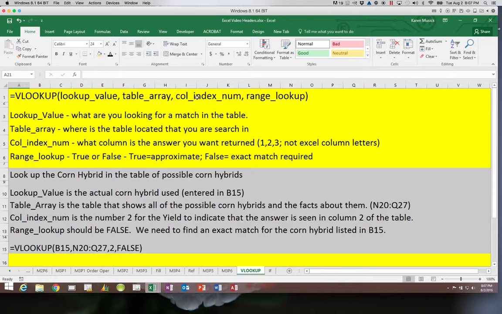The range lookup, I like to think of as the type of lookup we are trying to do. If it says true or is blank, then we are looking for an approximate match to the lookup value.